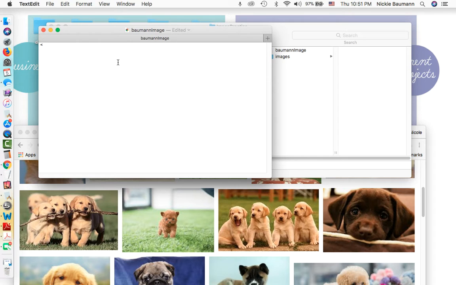So I'm going to do, as normal, doctype. I'm going to make this bigger. HTML5, very important. I'm going to be starting to look at your files and making sure you're using proper HTML5 code. So doctype html.